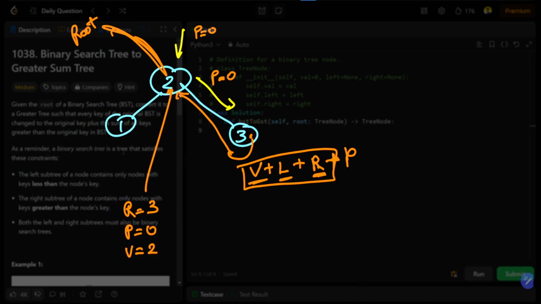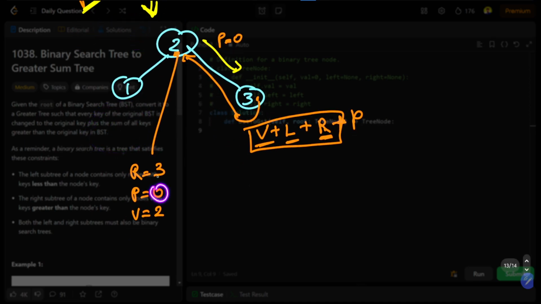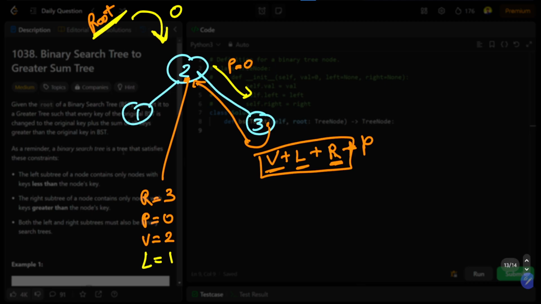If this is my root and it has made any call to it, this made a call with 0 value, so this needs the value of a node plus right child value plus left child value plus the parent value, whatever is passed. Parent has passed 0, right child has 3 and left child has 1, and this node itself has value 2. So the total passed over here is 5, the sum of all of them.